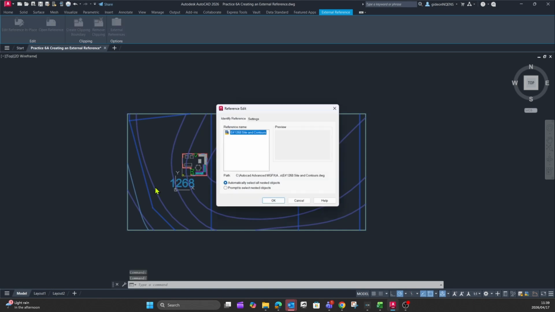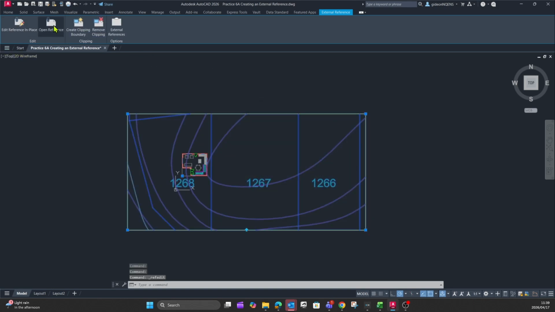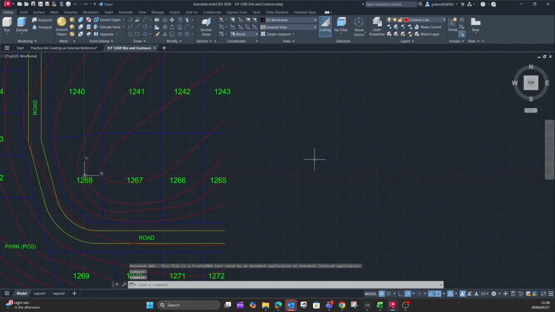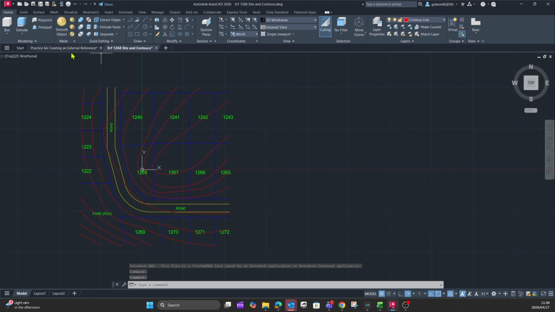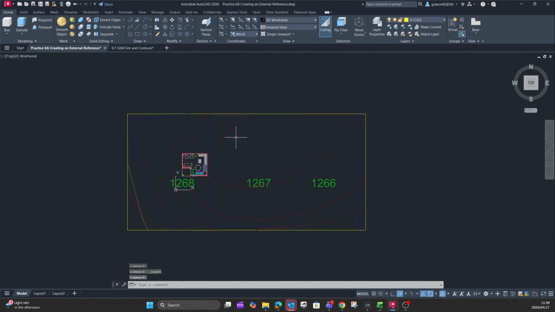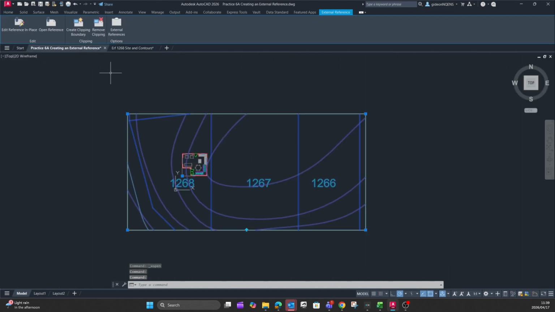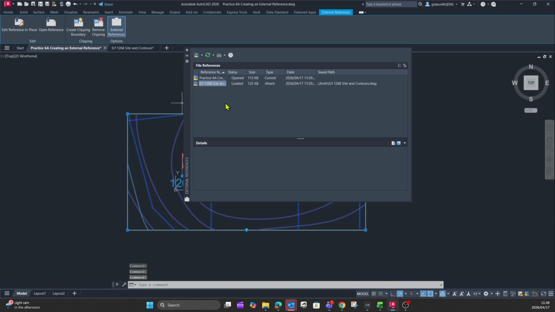You can also edit the reference in place. That is the same as double clicking on it. You can open the external reference, and that will open the specific drawing itself. You can remove the clipping. If we go into the options of the external reference palette, we can also see that we can refresh it.